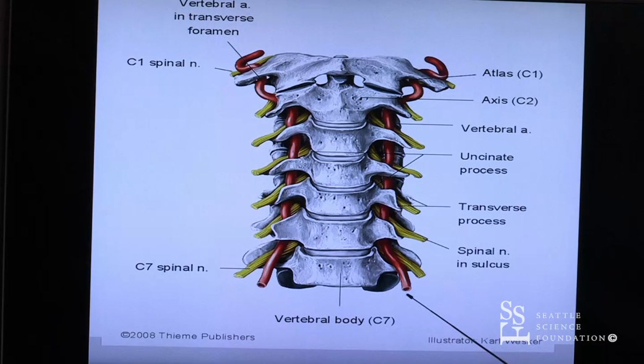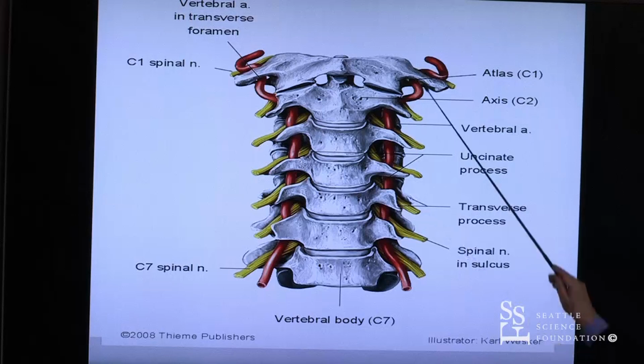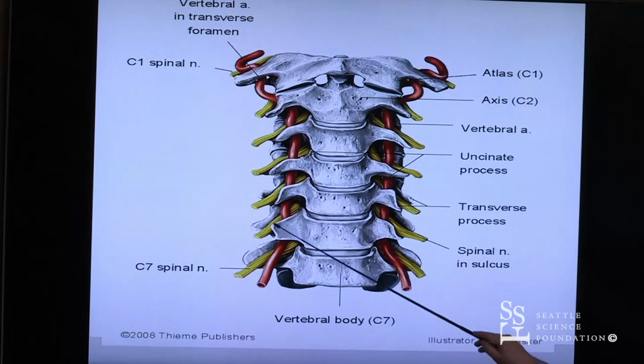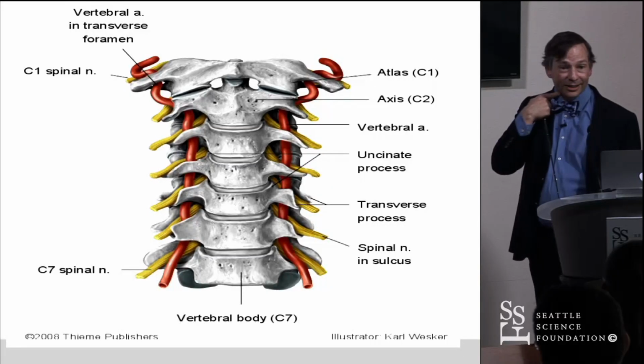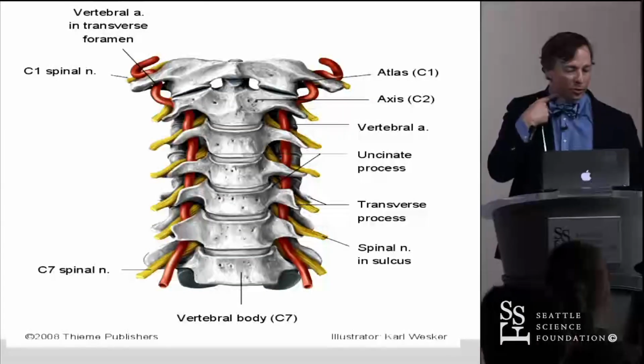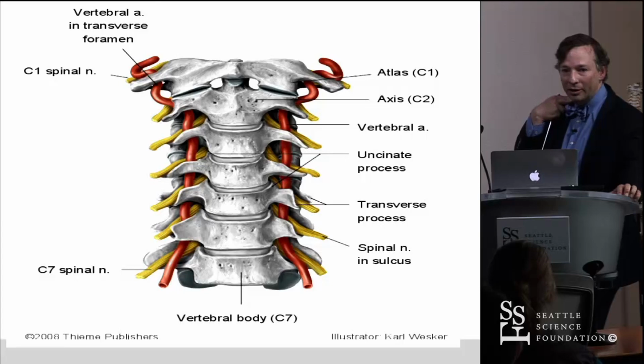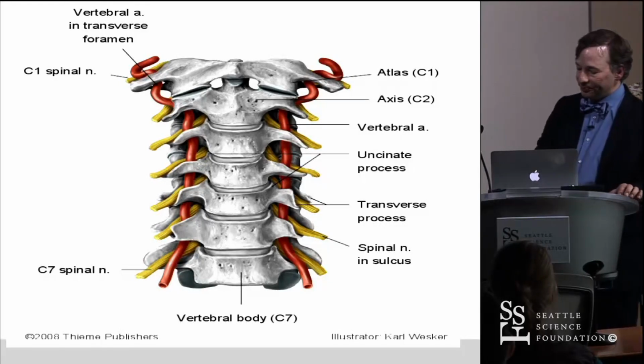And here you see the vertebral arteries. It's rising up through C6, 5, 4, 3, 2, 1. And usually the anterior tubercle of that C6 transverse process is enlarged, and it's called the carotid tubercle or Chassaignac's tubercle, and you can use it, hence the name carotid, to press the carotid onto to stop bleeding if that's an issue.